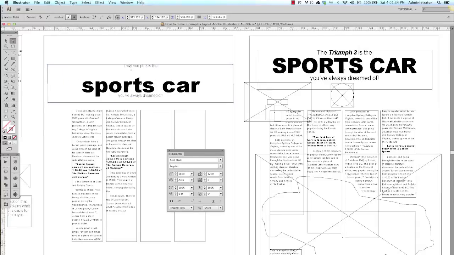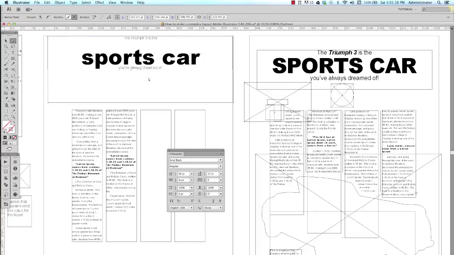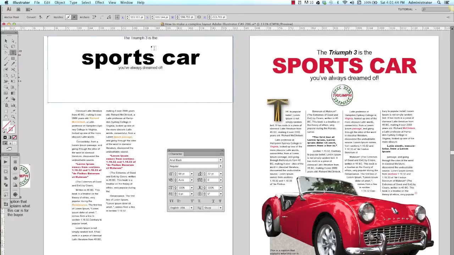I could have just created a new text block. I'm just going to make this a really big text space up here, and we can just fill it. It doesn't have to be perfect. I'm going to go back to Command Y. So you can see that I've got all of this text.